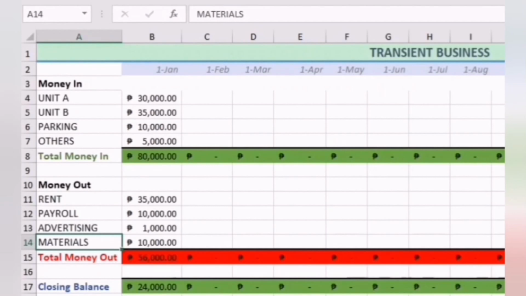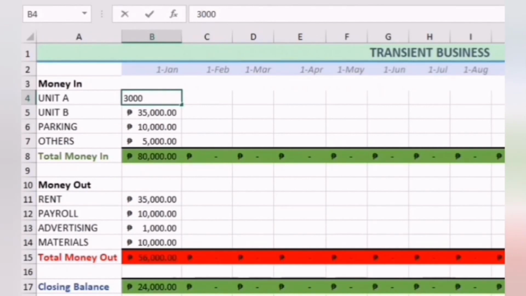And the great thing about using a spreadsheet is that it automatically computes the numbers for you. For example, if I were to change the income of apartment A for that month, I can just put the changes and it automatically computes the numbers for you, as well as your closing balance. Another great thing about a spreadsheet is that it can give you percentages.